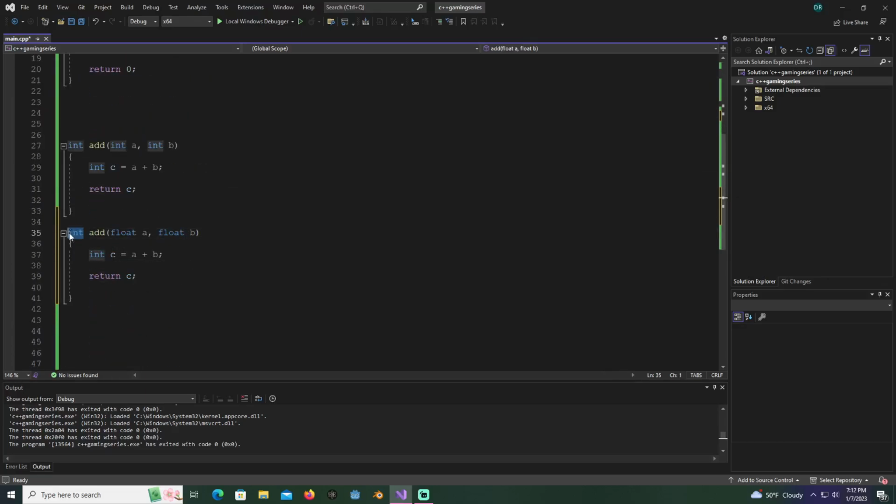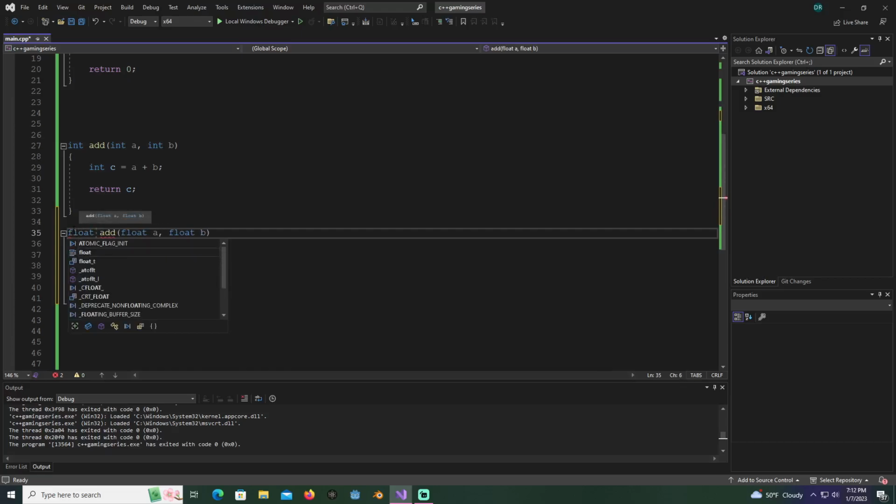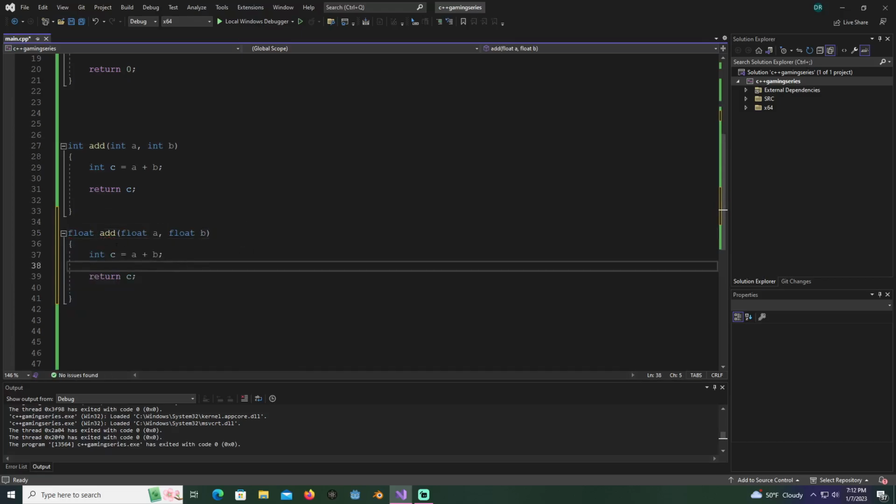So instead of it taking an integer here, we take a float. Now, we're going to change this to float C. So now we have a float function. It takes in a float A and a float B, and float C is the both of those added together, and then we just return C.